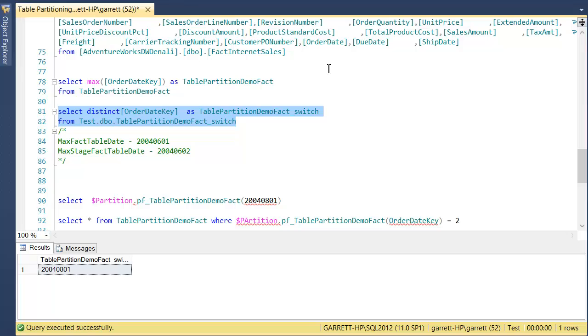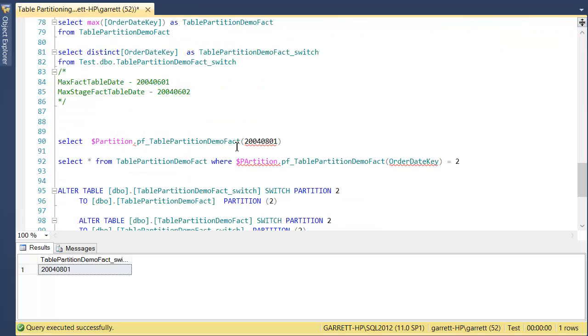And an important thing to note here, something that you probably want to build into your ETL process, is the use of this $partition. This is very important because for any given value, it will tell you what the partition number is in a partition function. So that's number 2. So for the partition function of the fact table, the next day's worth of data is going to be in partition number 2.